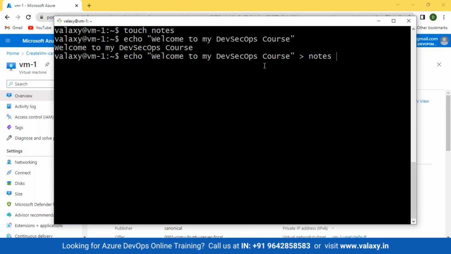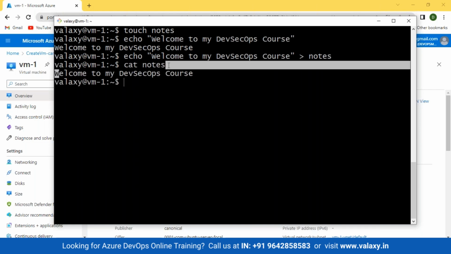So if you enter this, nothing will happen. Whatever we have written in this echo has been redirected. This is a greater than sign, that means a redirect sign. It has been redirected to this file notes. If you want to view it, you can use cat notes. See, welcome to my DevSecOps course.